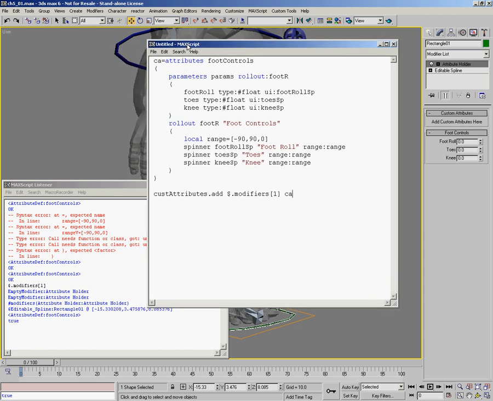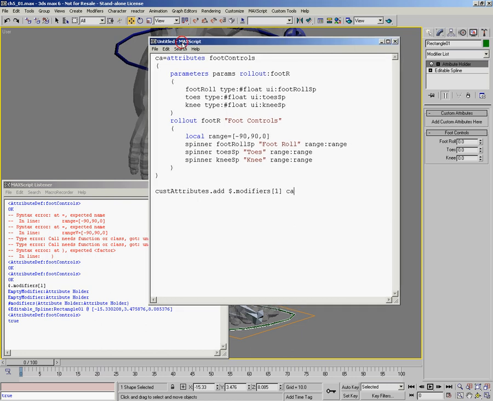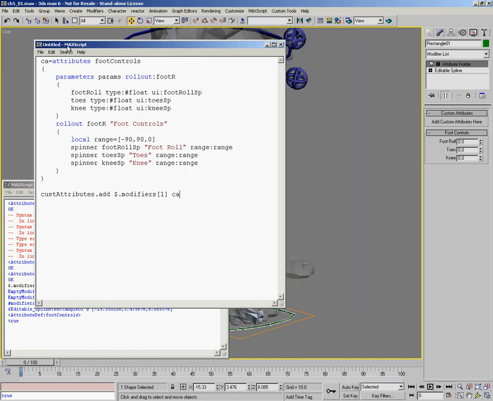This scripted tool can now be saved, and at any point in time select an object and reevaluate this whole script, and it will add to the first modifier this attribute definition. It makes it a lot faster to rig the second character, a little bit slower to rig the first one.